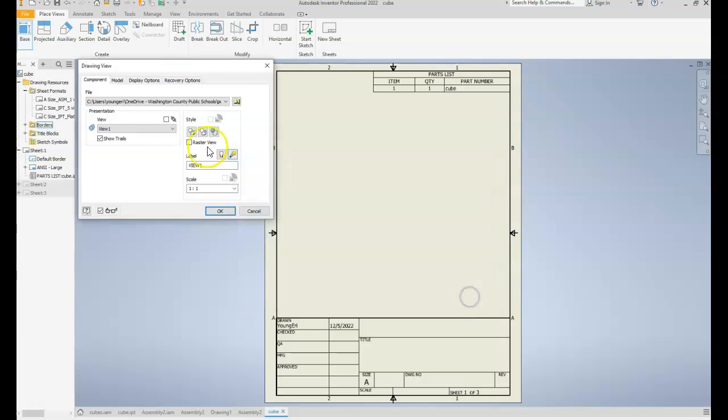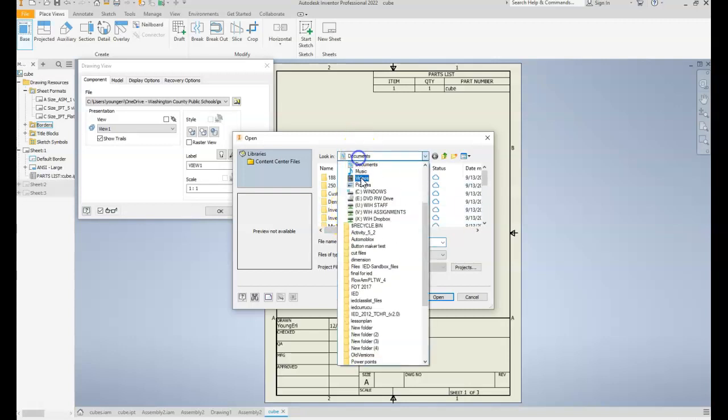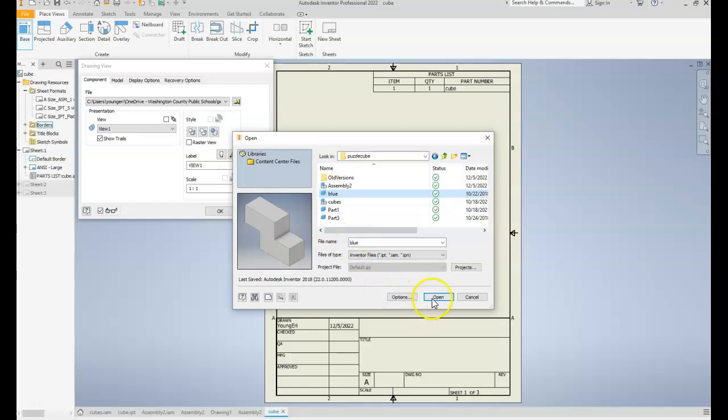No. Okay. So this is where I want to look. You have to excuse me going through here. I've got a lot more files to manage than what you probably do. Puzzle cube, and here's a part.